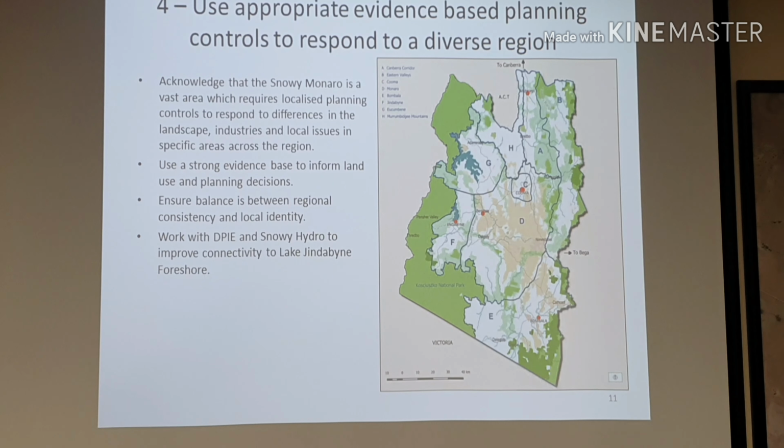Just an evidence-based approach towards different land use planning, and the potential future industries and current industries are obviously quite diverse across the region, whether it's Jindabyne, which very much has a tourism focus currently, Cooma's more your business and administration, Bombala's very much agriculture and forestry, and the Canberra corridor, especially Michelago, and those northern sections where it's Smiths Road, are very much influenced by Canberra.